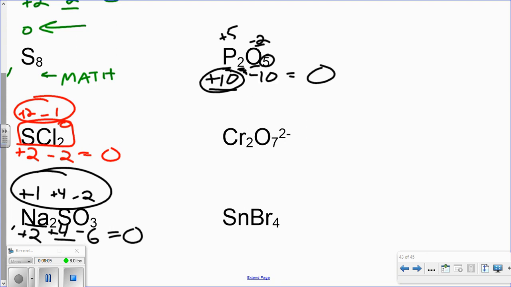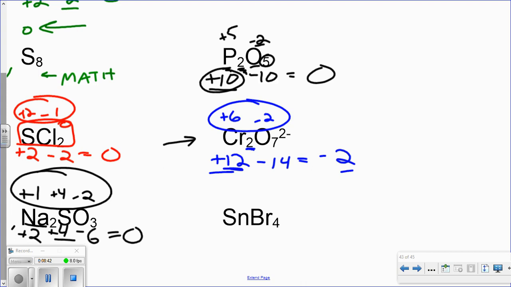Last one on this page. Let's go to this one over here. Again, the only rule that you know is oxygen. It's -14, but it's not equal to 0 anymore. It's equal to the charge that this has, and this whole thing has a charge of -2, or 2 negative. It doesn't matter how you write that for me. So what's the missing number now? The missing number now is +12. So +12 minus 14 gives you -2. So 12 has to be distributed over 2 chromiums. So each chromium has a charge of +6, and there's your answers. Okay?